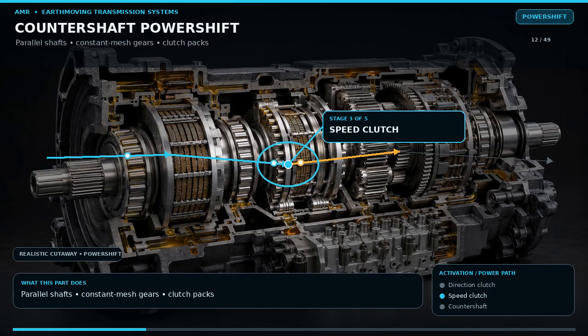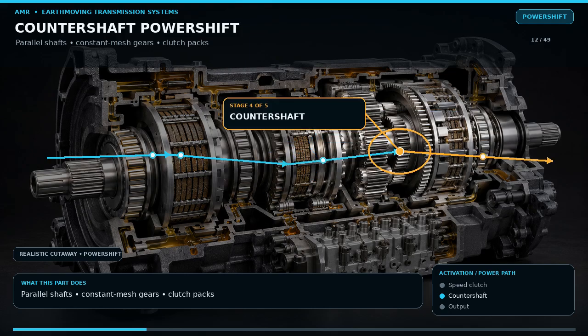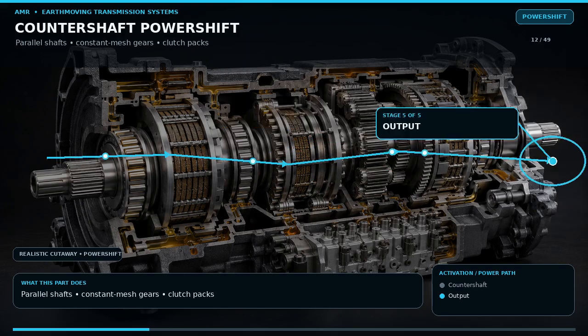Because the next gear is already meshed, the transmission can change ratio under power by releasing one clutch while filling another. Wheel loaders, graders, haulers, and backhoe loaders often use versions of this architecture. It provides efficient direct mechanical power and many ratios, but it needs precise clutch modulation. A leaking piston seal or a dragging clutch can disturb more than one gear because several members share the same shafts.